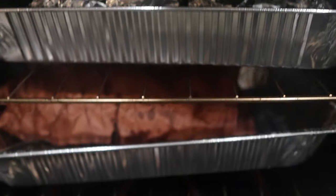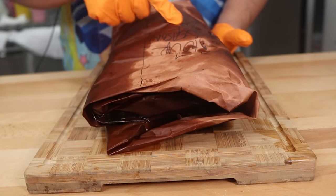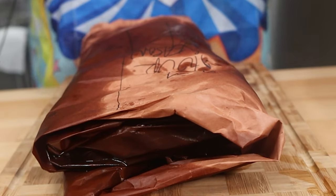I went ahead and put the wrapped brisket inside of my oven, and once it's done, I will rest it to a slicing temperature. And we'll see if this barbecue tip is a fact or merely a smokescreen. As you can see, I used the Sharpie to let myself know which side I seasoned overnight, which is the left side. So just a reminder for myself, season side on the left, season side on the left.